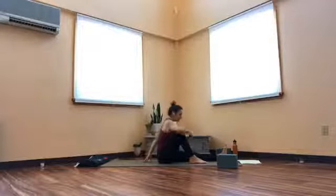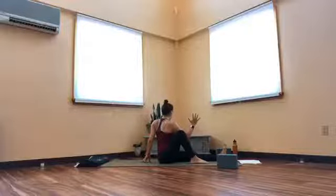You can step your foot outside of the opposite knee if you did so on the first side. Left hand behind you, right arm reaches up. And then slip your elbow outside of the knee or cup your knee with your hand and rotate around towards your leg.